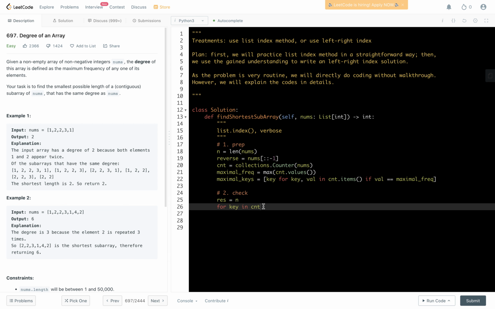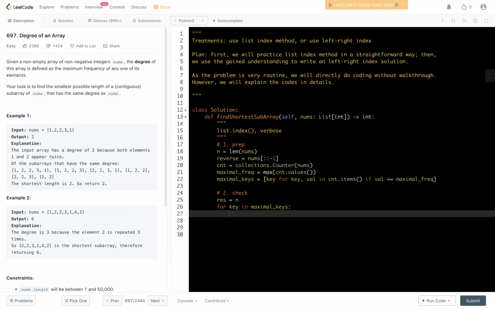So for k in maximal keys, we would like to find the elements which are before the leftmost index of this k, and also to the right of this k, and then we just subtract these two parts to get the corresponding length of the subarray.